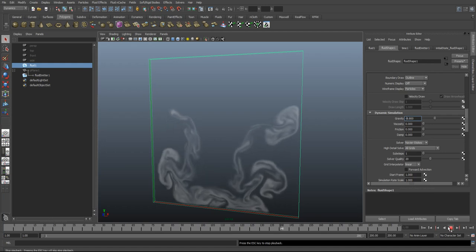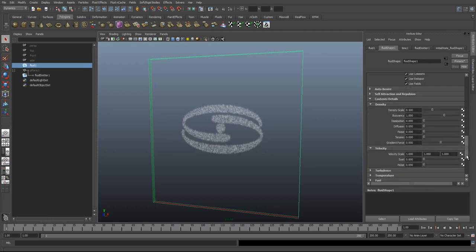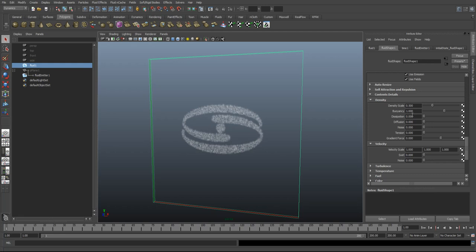So now we'll go to a tab we haven't really used before. First thing I want to do before we go and look at the color of this and the incandescence ramp and the shading of it is I just want to change the dissipation to say 0.5. What this will do is dissipate the fluid. You'll see exactly what I mean in a moment. Now our fluid starts to dissipate out, and by say frame 200 it will be gone, which is the effect I'm looking for with this.